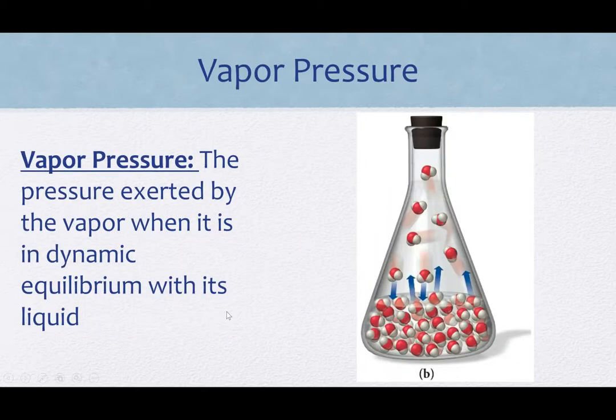Okay. So remember what vapor pressure is. Vapor pressure is the pressure exerted by a gas or a vapor when a dynamic equilibrium is reached. So we put some sort of liquid, solvent if you will, into this flask. We close the flask. It's a closed system. At some point, some of this liquid is going to change state. So it's going to evaporate or vaporize, and it's going to be released as a gas up here. Remember, we're overcoming intermolecular forces in order for that to happen.